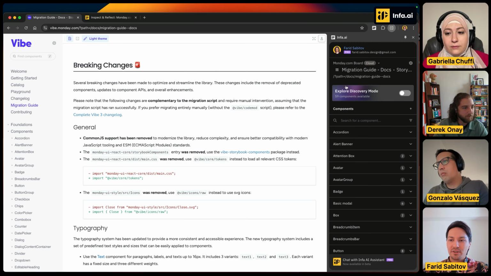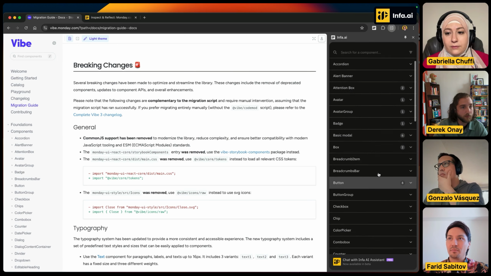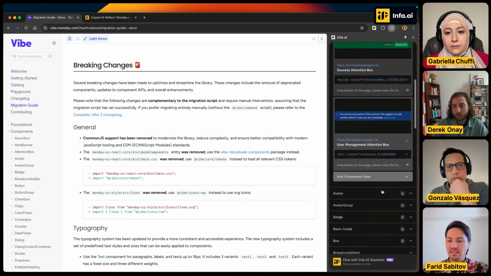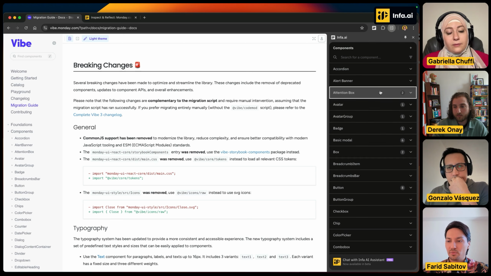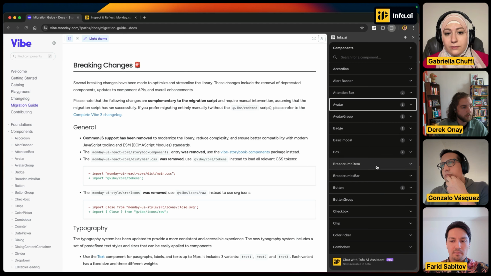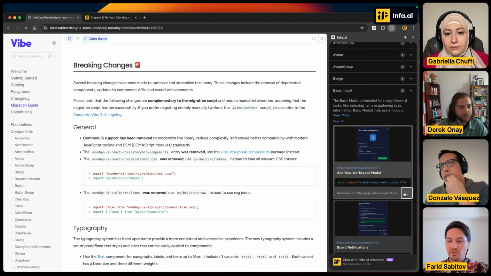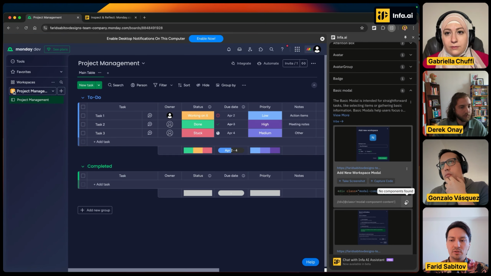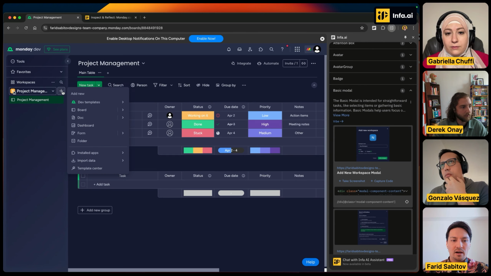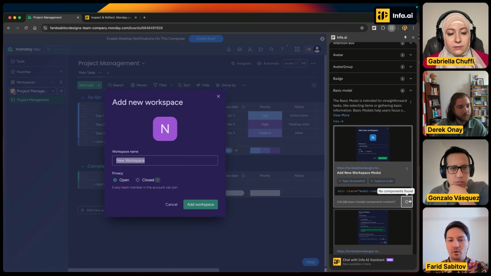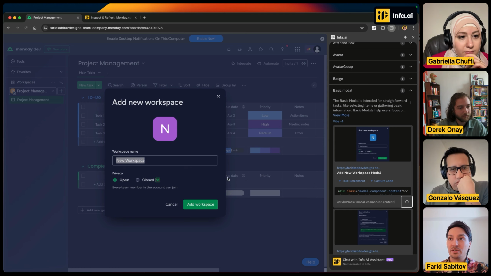Great. So let's dive deeper into the actual places where they have the components. I already imported everything into the Chrome extension. Let's see what kind of component families we were able to find. So let's start with modals, right? There are a couple of places where modals are being used. The first one is the add new workspace modal. If we click here, that's where we can see some of those components being used.